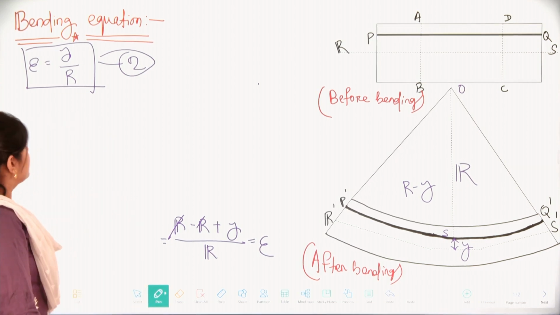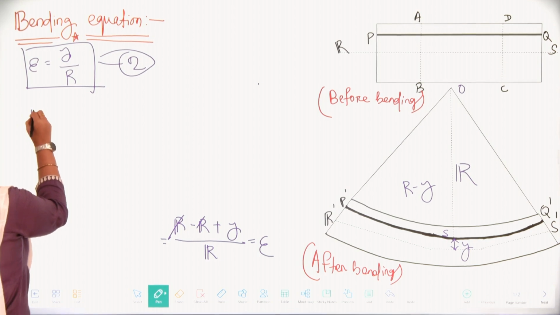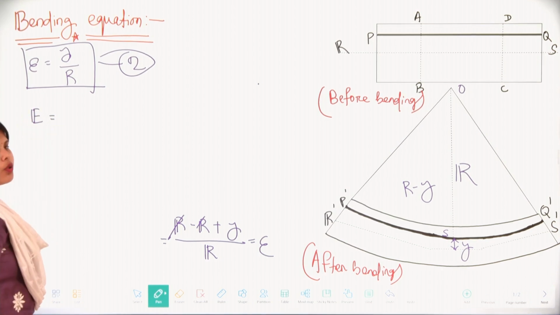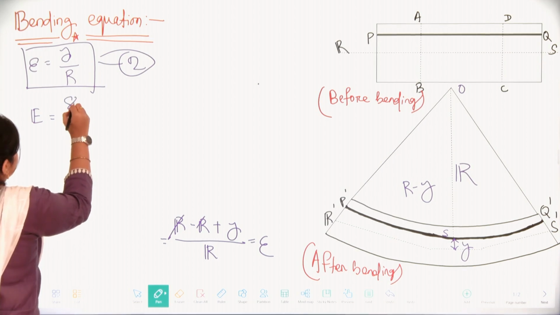We know that elastic modulus or Young's modulus is stress upon strain.